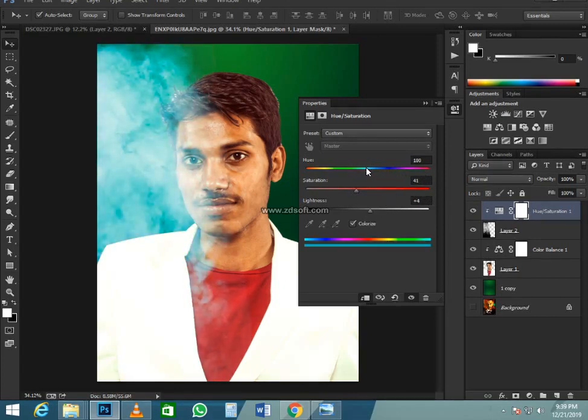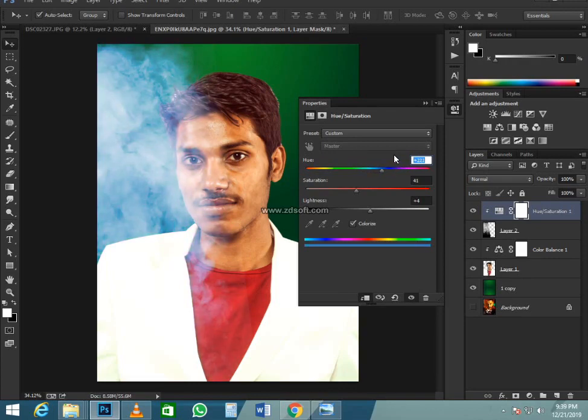Now that we have this file in place, I'm going to press Z on the keyboard, right click, fit to screen, then I'm going to press V on the keyboard to get the move tool, and maybe I can move it around if I need to, and I'm going to click on the new group icon to create a new group. I'm going to click and drag this snow layer in there. I'm going to collapse it, and now it's in that group.